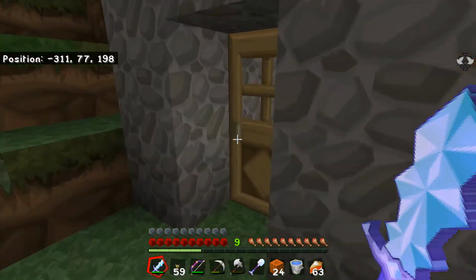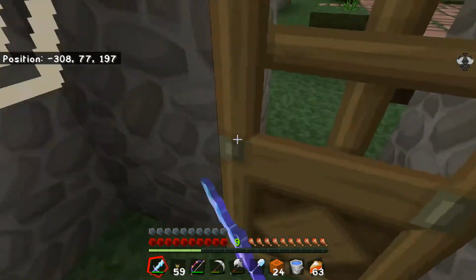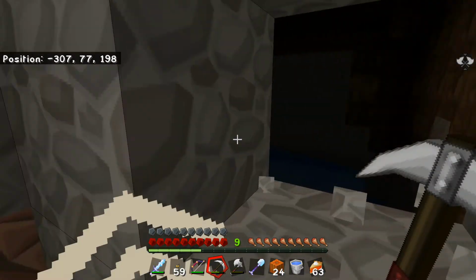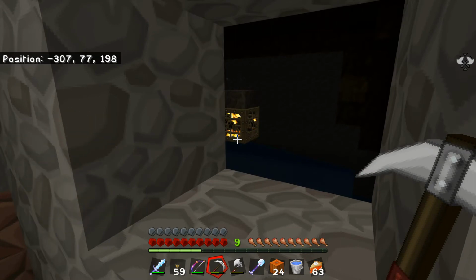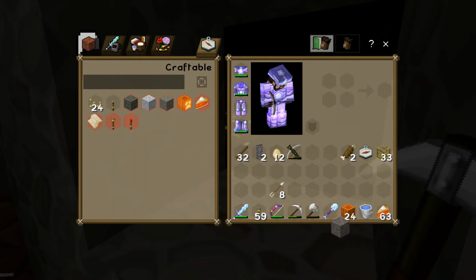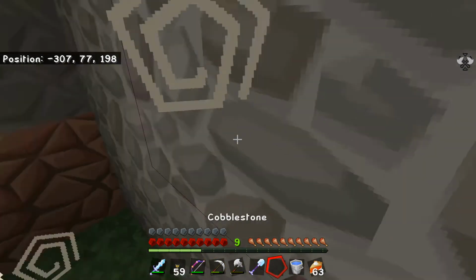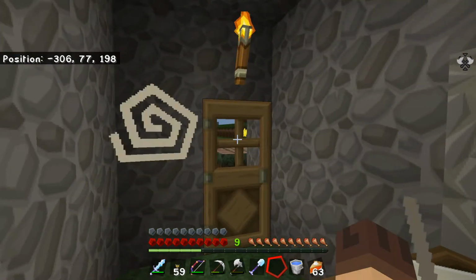this is my little mob farm here. I think it's a skelly. Is it a skelly farm? There it is right there. I can't remember what it is. I think it's a skeleton farm. We'll sit here for a minute, then go down and look at it.